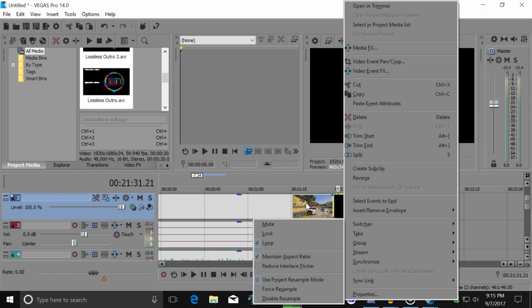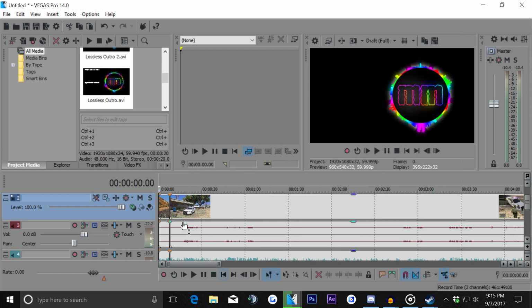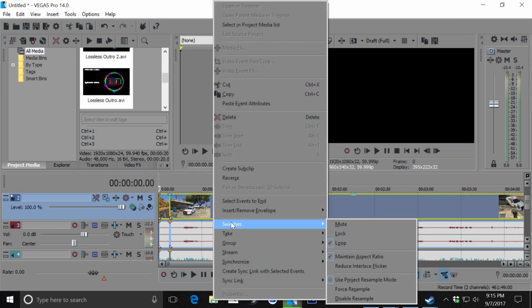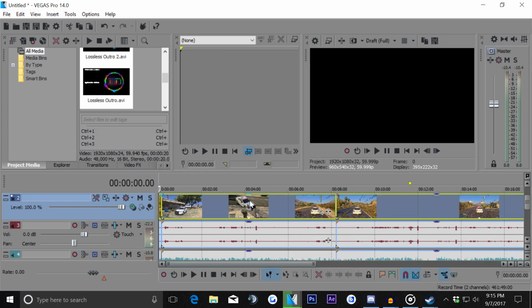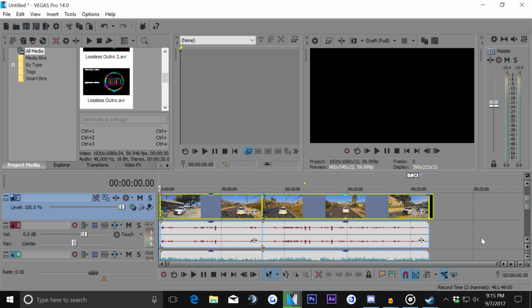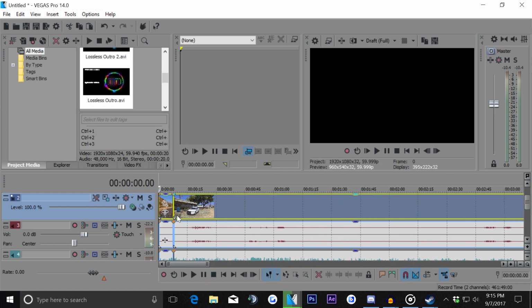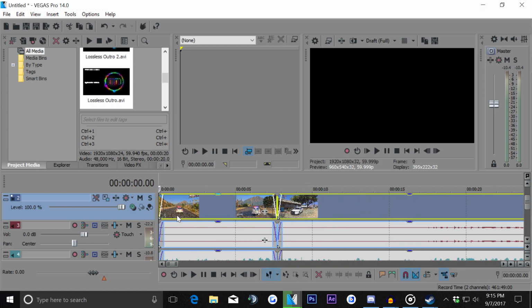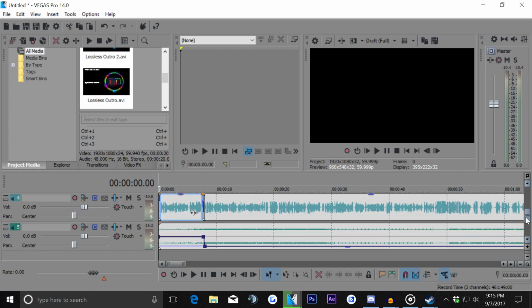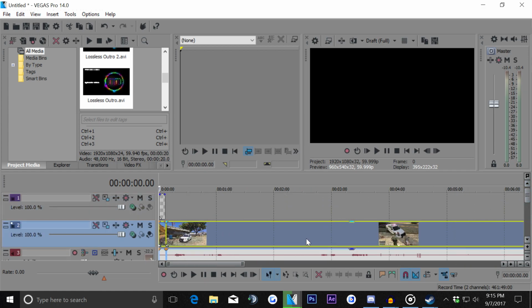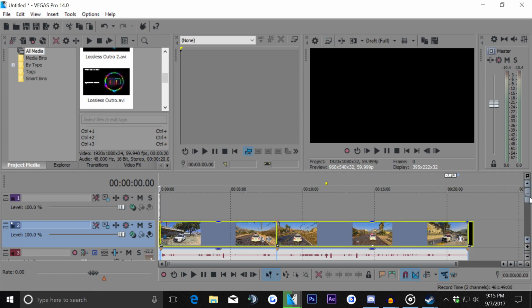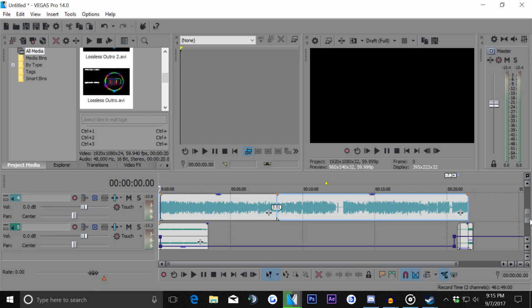One thing I make sure to do is select all the video tracks and disable resample. Resample adds this weird look. I can't really describe it. It's kind of a ghosting look. I hate it. I really do. I always make sure to turn that off. That's a good tip for you guys. If you ever edit videos, turn off the resample, please. Okay, so everything's looking good.